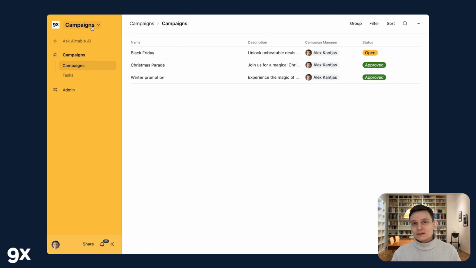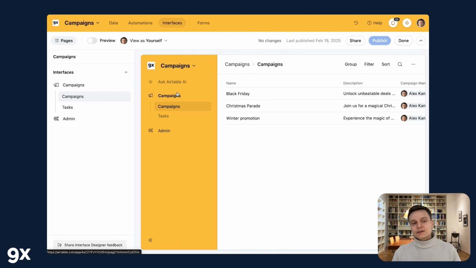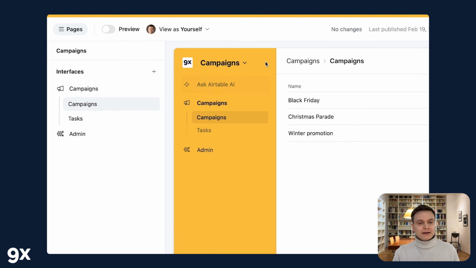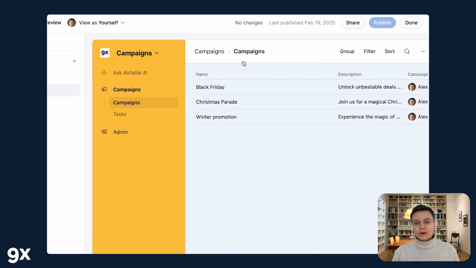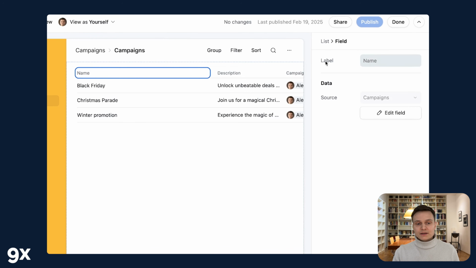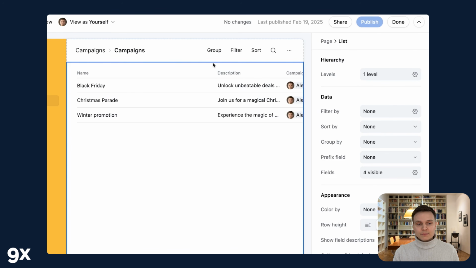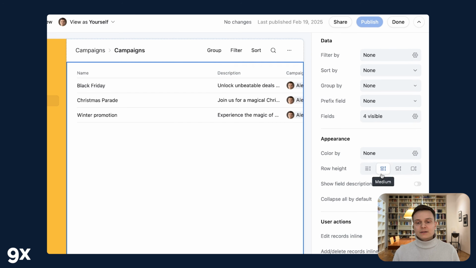Now let's configure these interfaces. To add some functionality, we are going to click inside a specific page and we're going to click on the elements right here. So we're able to customize them. Everything you can customize is contained within this column. So whenever I select an element, I am able to see the different options there. We're not going to cover all of these now. I'm just going to leave you with two essential things right here, which are filters and user actions.